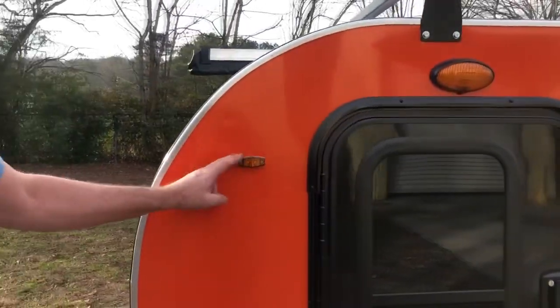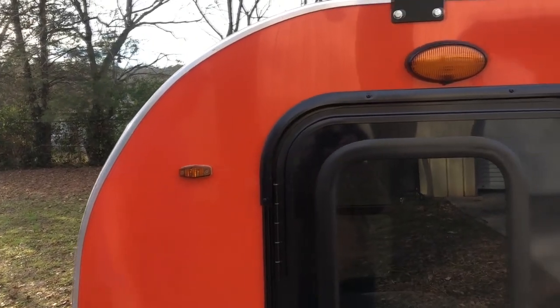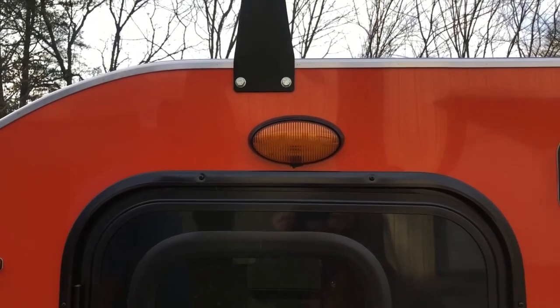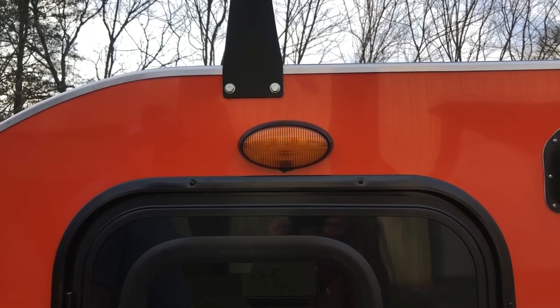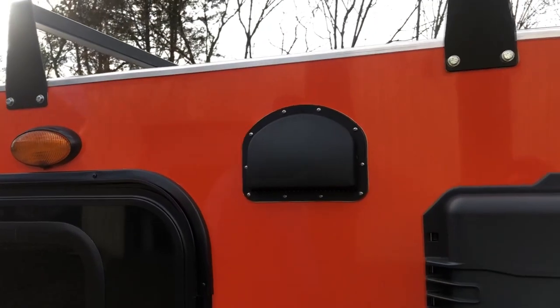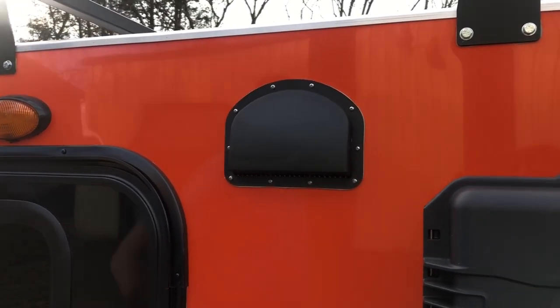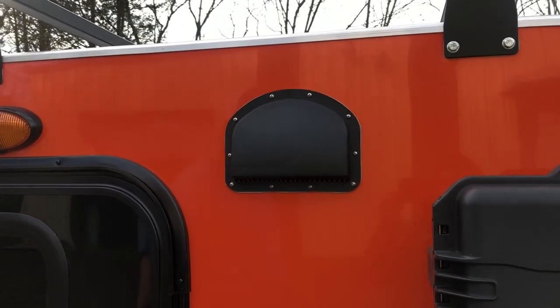And all the campers have the LED marker lights, tail lights too. So it's got your porch lights on each side of the camper. And that's LED as well. All of the lights that we use on our campers will be LED. It's got the vents on each side for ventilation. And that's really important for such small campers. You really need good ventilation.